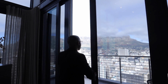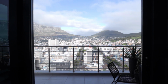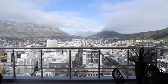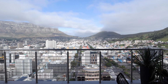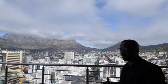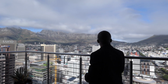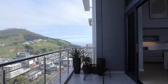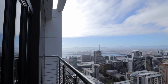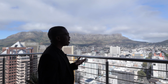It's currently the middle of winter, so we do have a rare sighting in Cape Town. It normally is rainy winter type of conditions in Cape Town, but looking at today, very beautiful, mountain looking so clear. And from this penthouse, you have overall views of the entire Cape Town CBD space. We also have views of Greenpoint Stadium, Bo-Kaap, foreshore down at your footstep. It's such a beautiful view that you have here, almost 270-degree views.